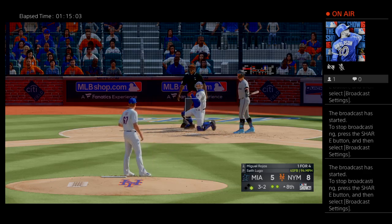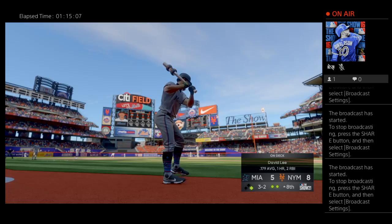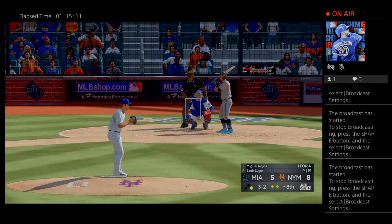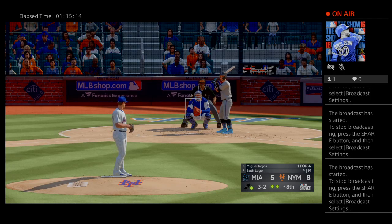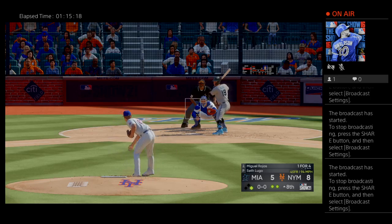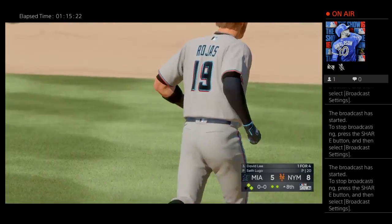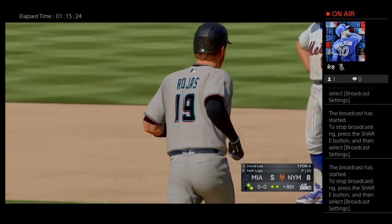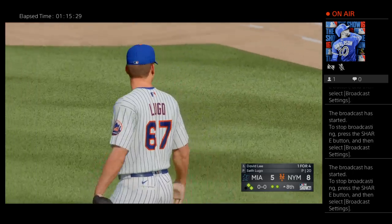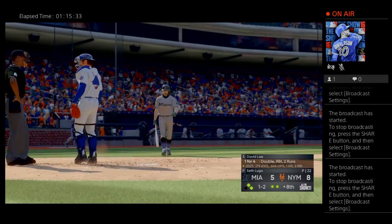So a full count now. 3-2, 2 out, runner on first. Lots of possible outcomes on this pitch. Full count. Here it comes. And that misses. Ball 4. So it's 1st and 2nd now with 2 out. Well, he made quick work of the first 2 guys this half inning, getting 2 quick outs, but then he gives up a base hit and now the walk. We'll see if he has it in him to draw the line in the sand and get out of this.